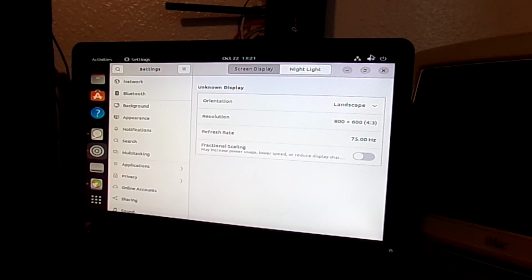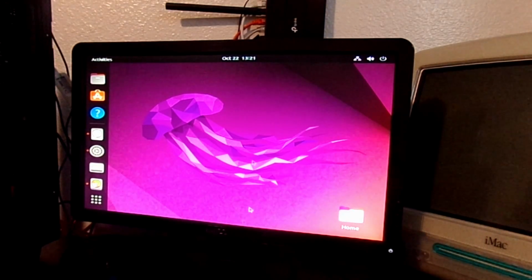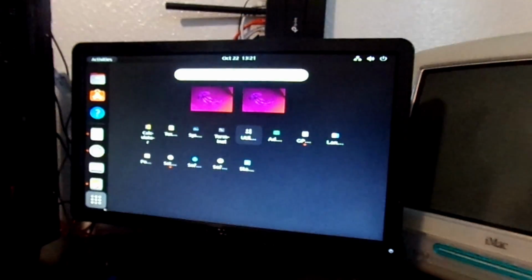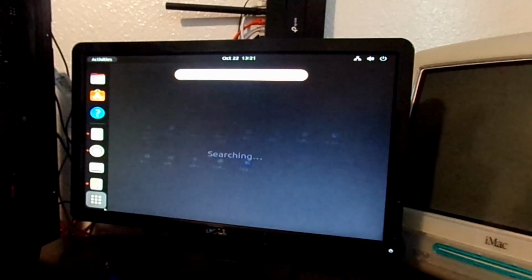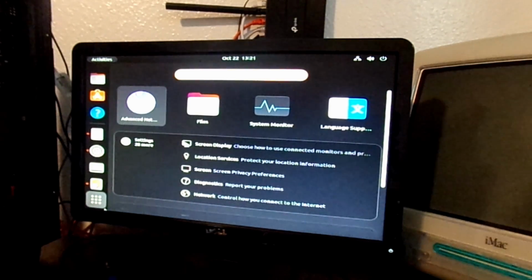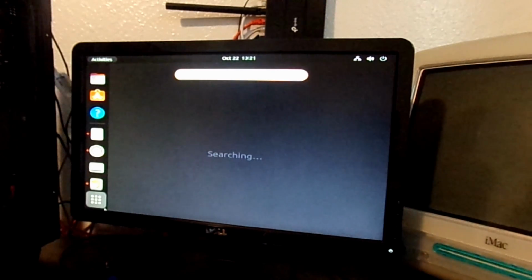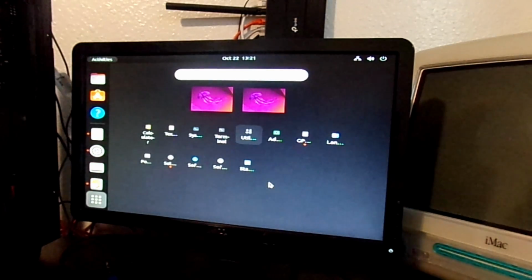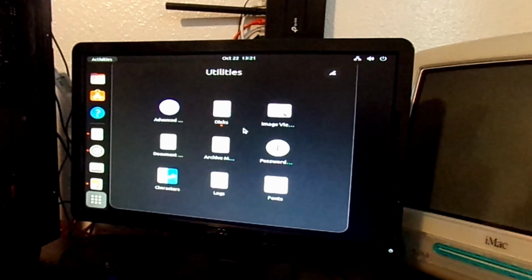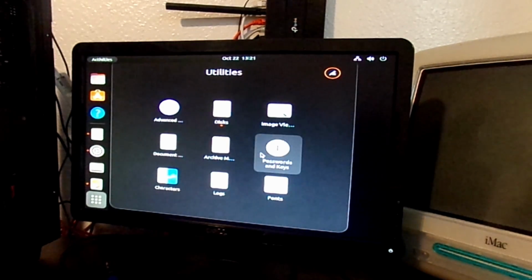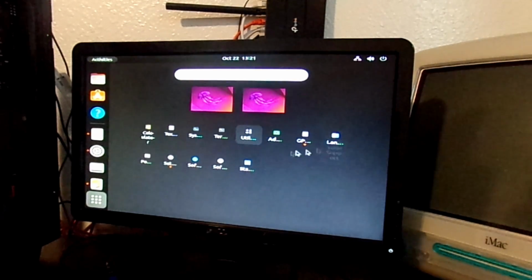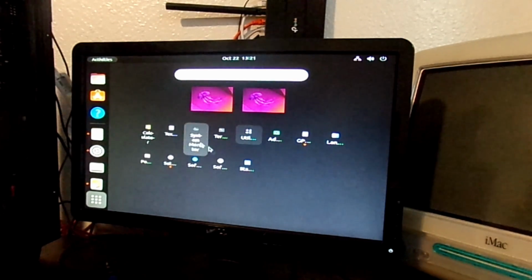I don't know why it's saying it's a 75 Hz refresh rate, although that does feel kind of smooth. Is the NVIDIA control panel installed? I don't know if it is. Doesn't look like it is. I'm gonna need some kind of thing here so I can actually use my machine the way I need it to.